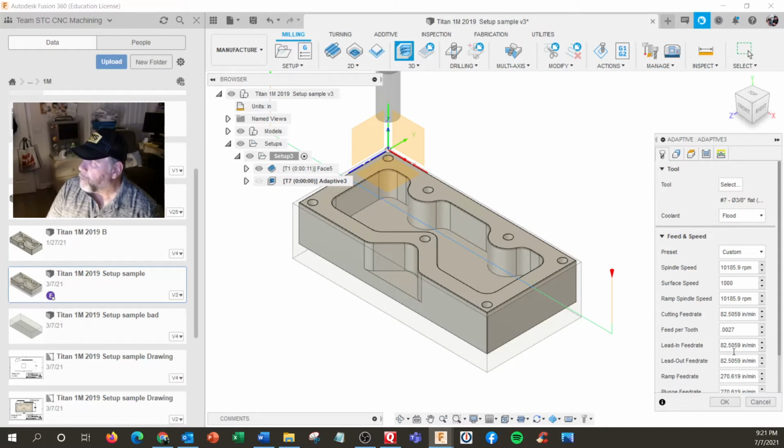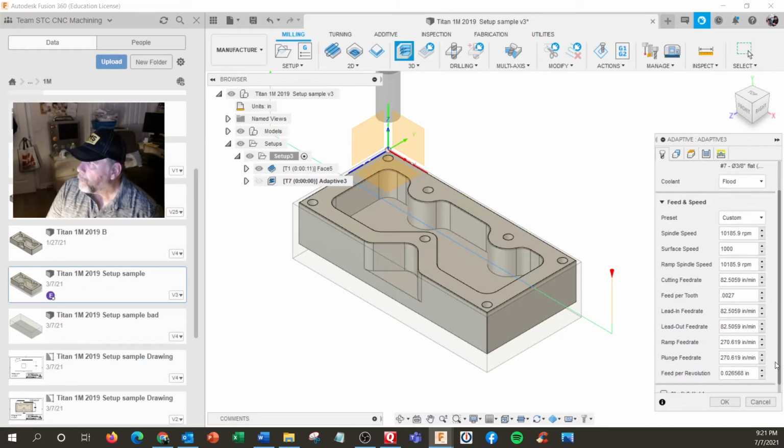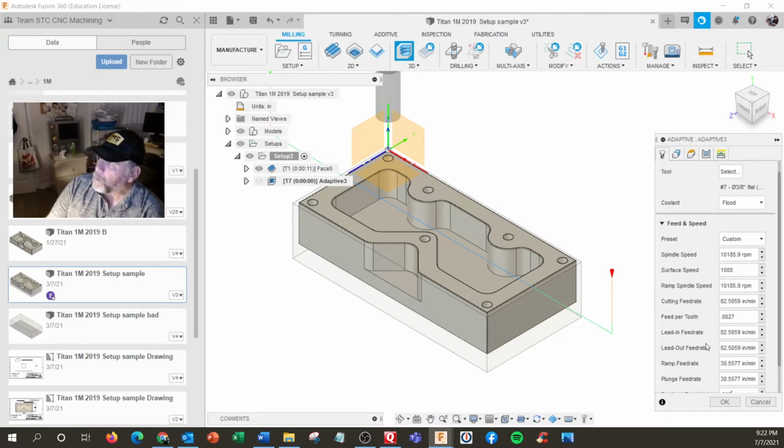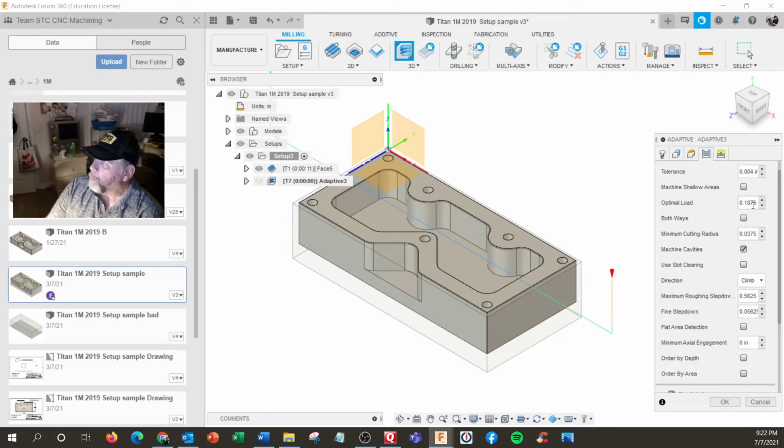This is kind of where I wanted to get to. And then my ramp in, almost too many feed rates, but that's 270. Can I just change this one? I'll just pick 3, and that's pretty good. So I was able to do that by just doing surface feet per minute and feed per tooth and feed per rev calculations. But I'm still based on whatever numbers we're defaulting over here.